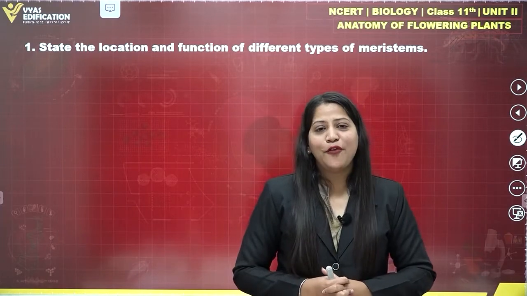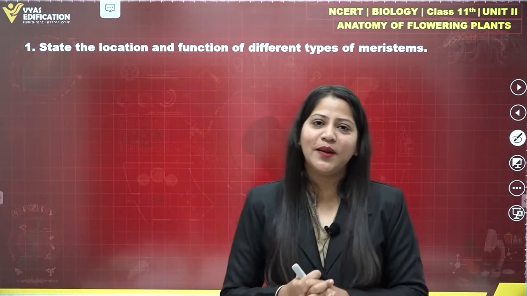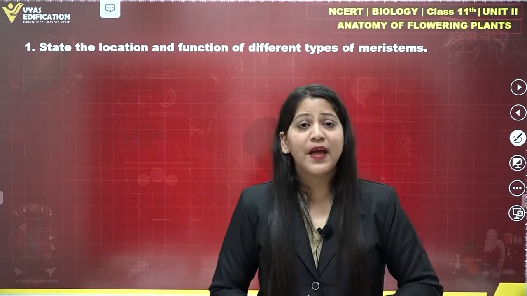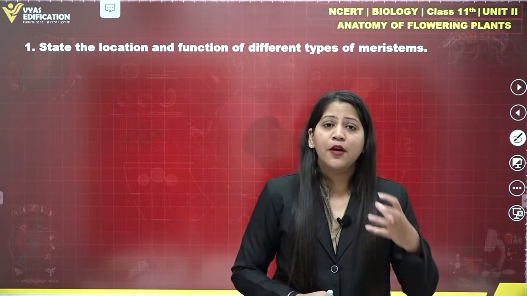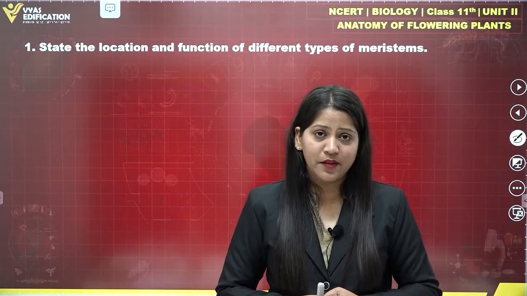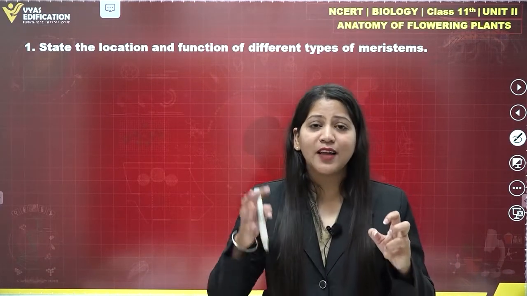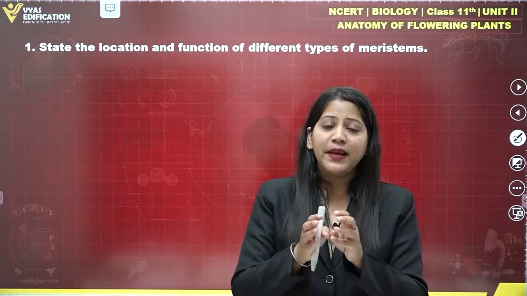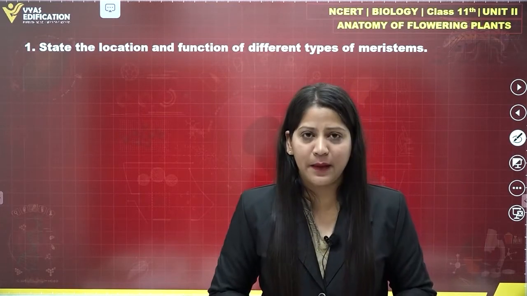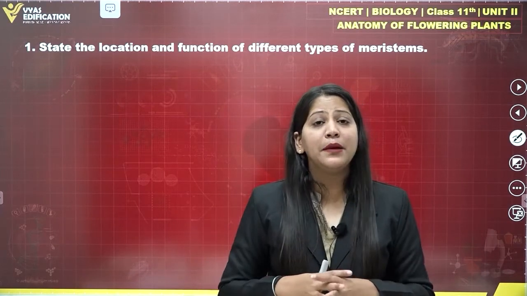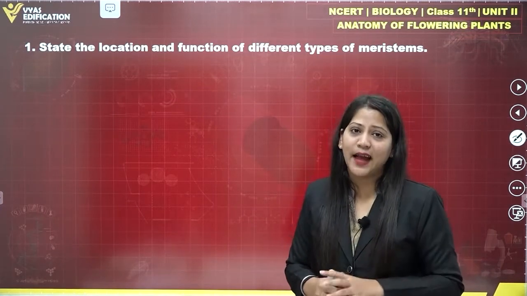Now another type of lateral meristem we have is vascular cambium. If we talk about vascular cambium, which is another type of lateral meristem, then vascular cambium forms in stems from the intrafascicular cambial rings as well as the interfascicular cambial rings or strips. If we talk about the formation of vascular cambium in roots, then it is going to form from parenchymatous tissue and pericycle, right?